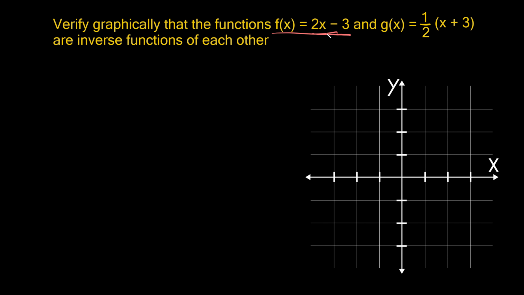So it looks like it's just going to be a line, right? And we know that because, well, there's no exponents on this function. So we know it's just going to be a straight line. So in order to graph it, let's just make an xy table, or more specifically an f of x table, right? And we'll plug in some numbers for x and see what pops out for f of x, all right? So let's just plug in some easy numbers. Let's choose -1, 0, 1, 2, and 3.